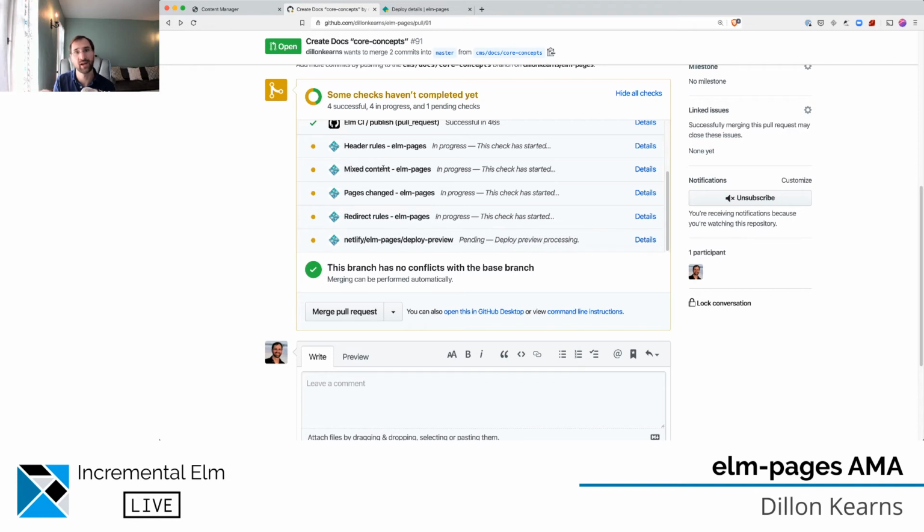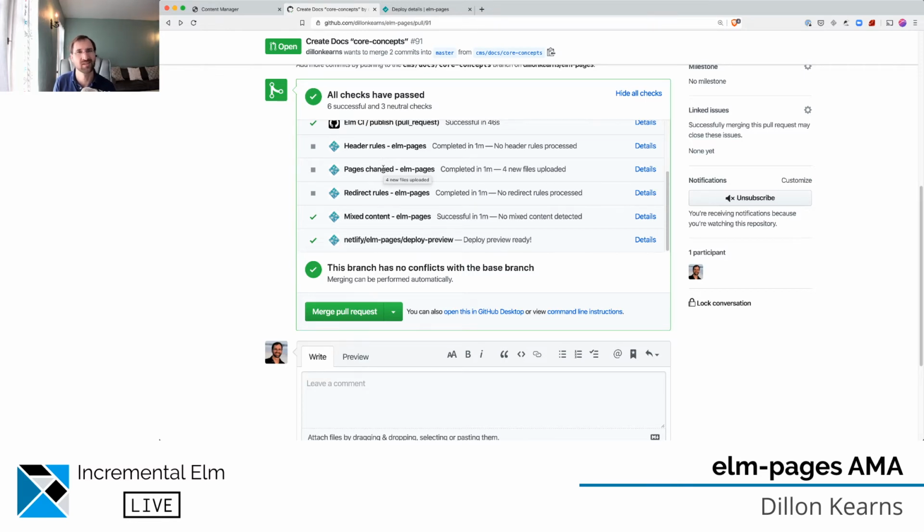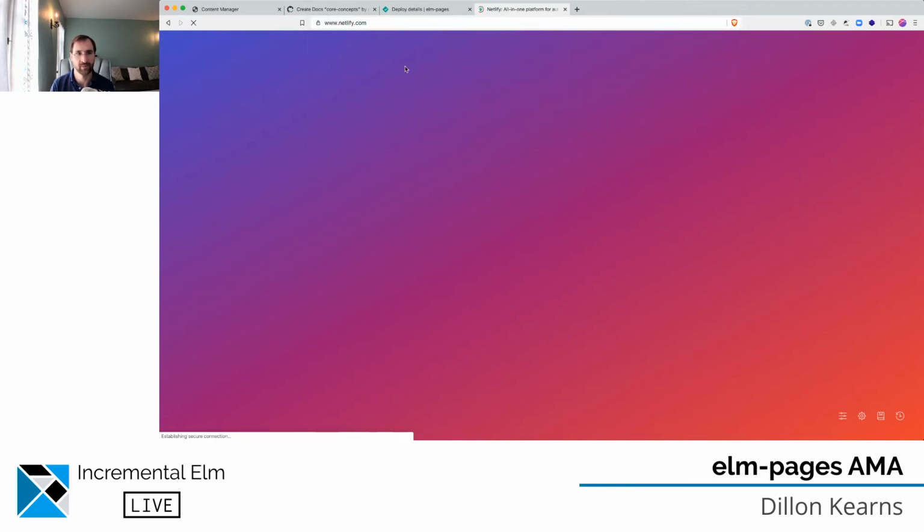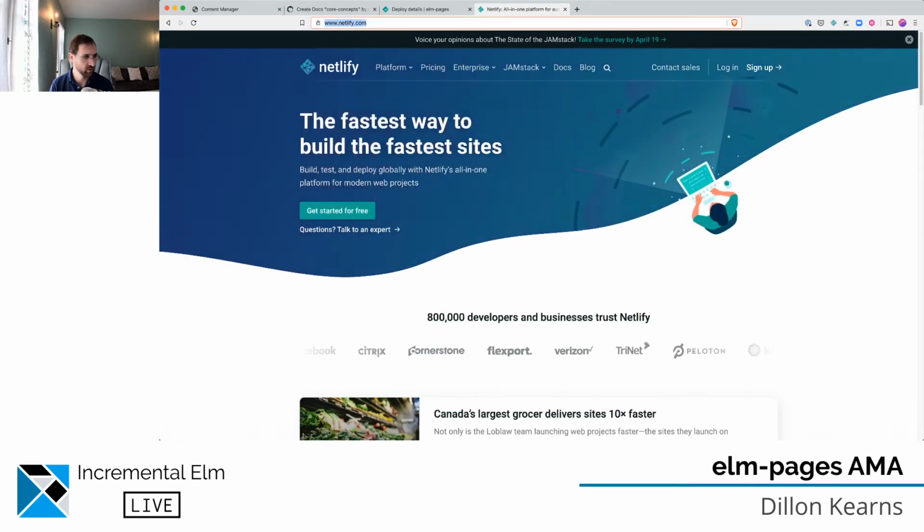And Netlify uses the same type of thing where you can have a deploy and you can point to previous deploys, because Netlify is a host, a CDN host. So it has this notion of edge. If you haven't checked out Netlify, I highly recommend you check it out. It's a great hosting provider. They have a really nice free tier.